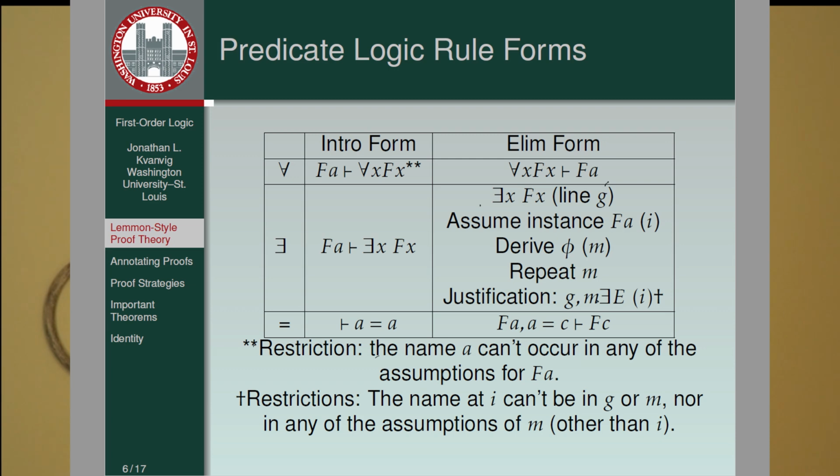That was an example of what we do when we're doing propositional proofs in our Lemmon style system. What if we're doing predicate proofs? Remember, predicate proofs are going to be a bit dicier. We have some new rules. But the important thing is, with 2 of the rules, we have to be very careful about how we apply them. So remember, universal introduction has a restriction on it, and existential elimination is complicated and restricted as well.